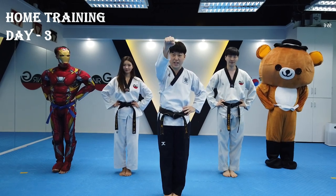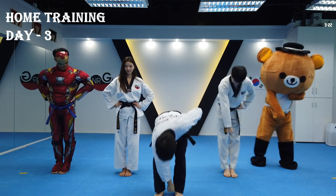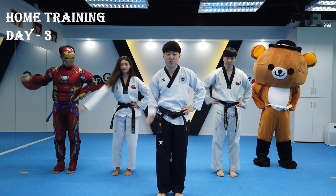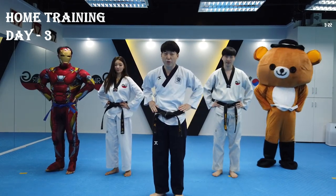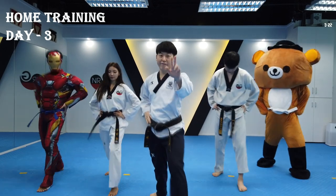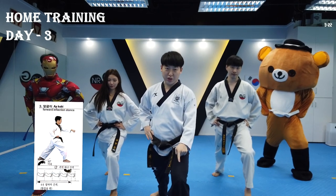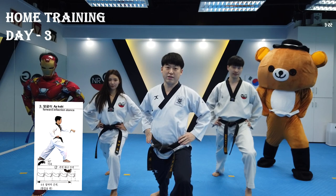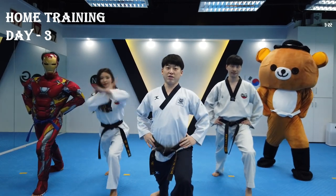You need to make a fist and put it between each of your feet like this. Alright, and this leg turns 30 degrees. And then this leg moves forward. One and two and three and four and half. And then bend your knee until you cannot see your toes. And back leg fully straight. Right? And then your body gets back straight.